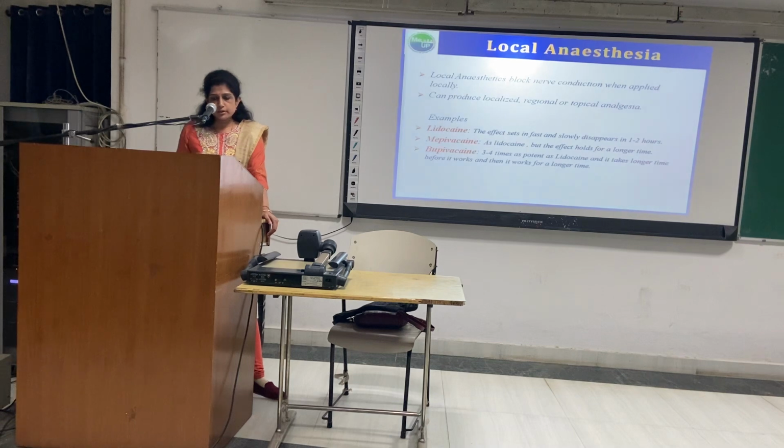Local anesthesia. Local anesthetics block nerve conduction when applied locally. They can produce localized, regional or topical analgesia. Examples are, first, lidocaine. The effect sets in fast and slowly disappears in 1 to 2 hours. Mepivacaine is just like lidocaine, but the effect holds for a longer time. Bupivacaine is 3 to 4 times as potent as lidocaine, and it takes a longer time before it works, and then it works for a longer time.